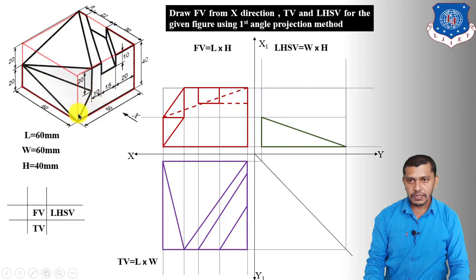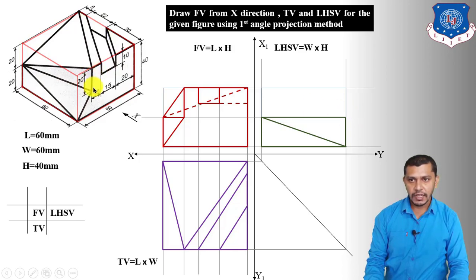Now try to draw this line in the left hand side view. One point is already projected over here exactly, and another point is going to be projected over here. So this inclined line will be a vertical line over here exactly in the left hand side view. Now we have to draw the projection of this inclined line. One point is already projected over here exactly, and another point is going to be projected over here. So it will be a horizontal line like this in the left hand side view.